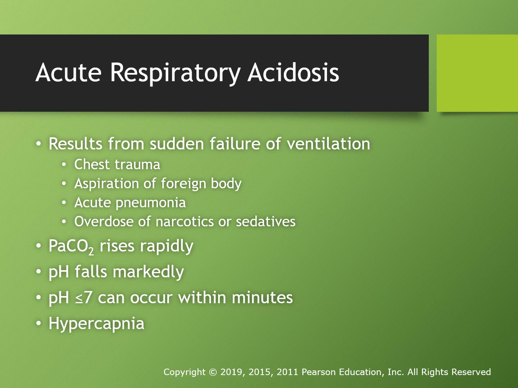for example, with cardiac arrest, the PaCO2 rises rapidly and the pH falls markedly. So the PaCO2 is going to go up because you're retaining CO2 and you're becoming more acidotic, so the pH will be low. A pH of 7 or lower can occur within minutes, resulting in death if not corrected. The serum bicarbonate level is unchanged initially because the compensatory response of the kidneys continues over hours to days.